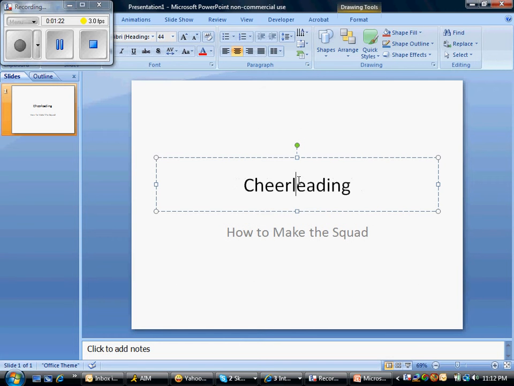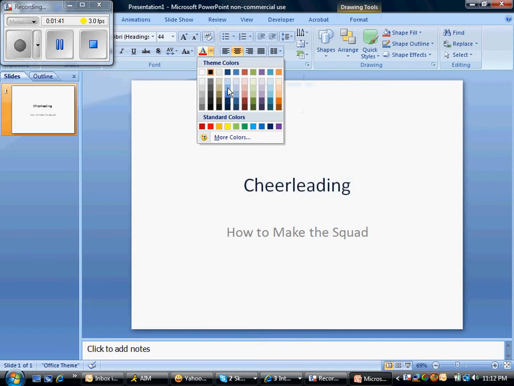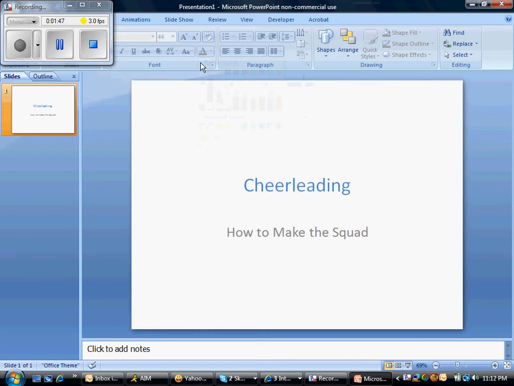Remember also one of the things that I said you'd be graded on is how much color and how much pizzazz you put behind it. So what we're going to do is change the font. So we want to make it a little more colorful instead of this regular black font. So you're going to go to the font color here where you see the A with the red line under it. Click the down arrow and pick a new color. So let's go with blue. Okay, so we've changed that part.